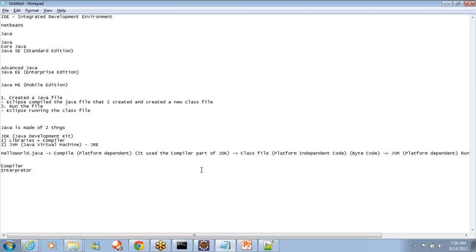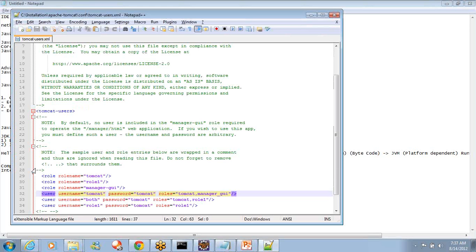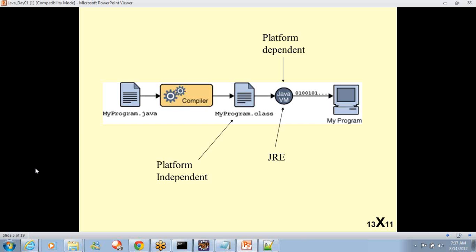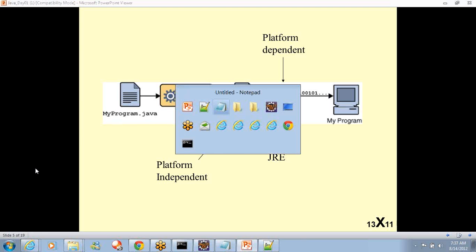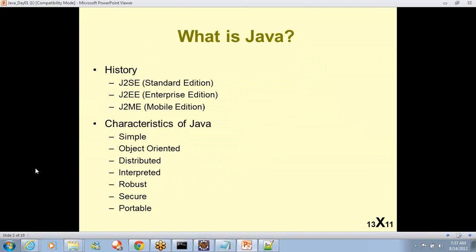Java is actually a combination of both. The very first step, when you convert the whole Java into a class file, is the compiler. But when the class file executes, that happens using the interpreter, so it goes line by line. So Java is a combination of compiler and interpreter. Okay, let's go further. Java is a very secure language.